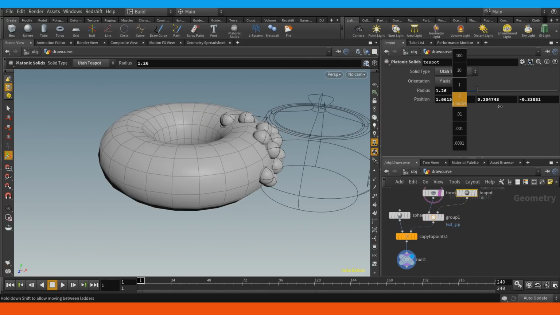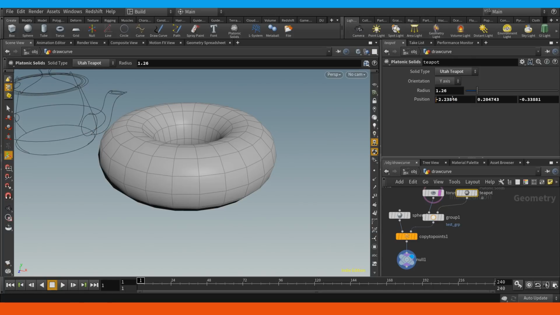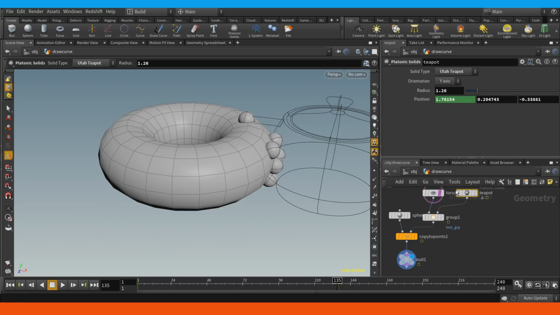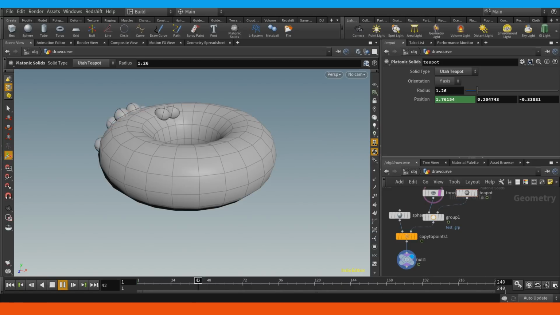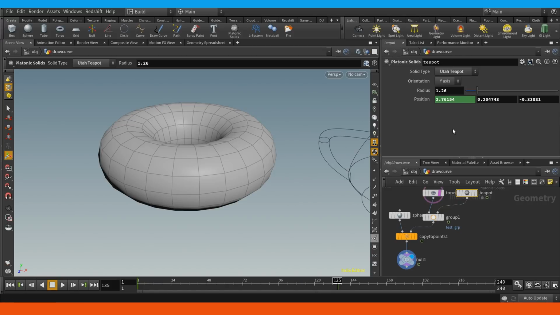So now we've got our teapot, and it's moving across there. If we wanted to animate this, I'll show you real quickly. We can alt-click in any parameter, set a keyframe, move down the timeline, drag it across to somewhere about there, alt-click again to set another keyframe, and if we play that through, now we've got a teapot coming through. We'll just fix that keyframe and also make this a little bit tighter. That's some amazing MoGraph action right there.